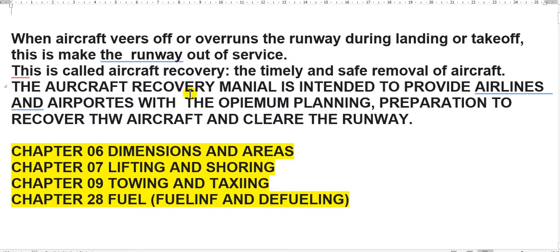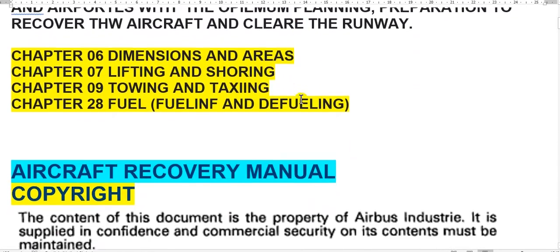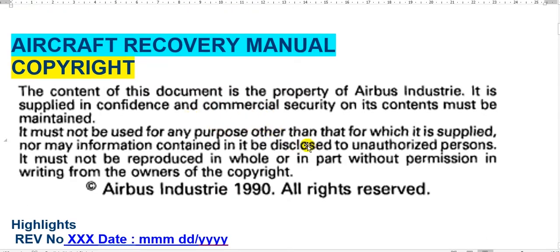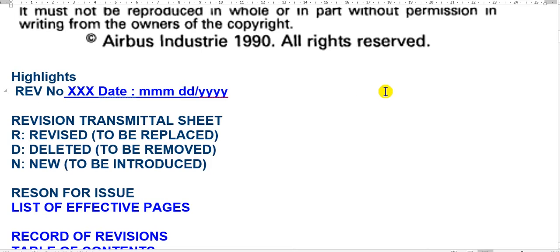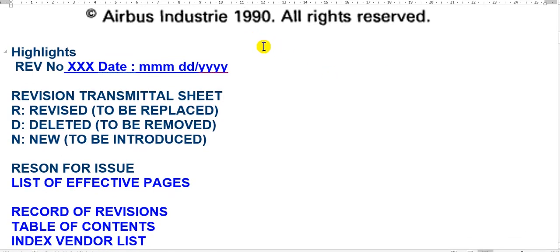This is the copyright notice on the manual, which tells us not to copy anything or figures from the documents. Okay, this is a document of Airbus. I will take the aircraft recovery manual. Each aircraft type has a recovery manual, so you will go to this manual and follow the instructions in it. Since this is copyrighted, I can't copy anything, but I will show you some notes here.